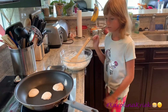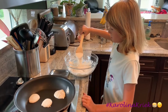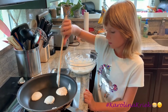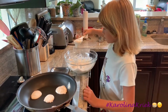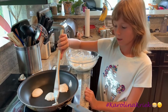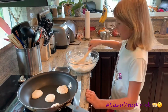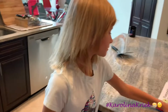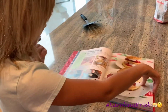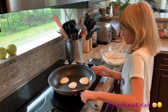Okay, that's the first 3. I have room for one more, just a small one. It's way on the far side, so I might drip a lot. That's very little batter, so I gotta use more batter. Well, looks like that's gonna happen. Okay, there's the first 4. Let's see how much. Doesn't say why. Oh well, I'm just gonna put it on high. The biggest one.